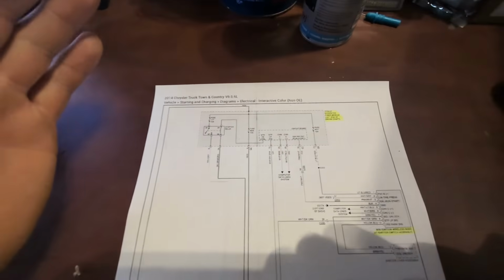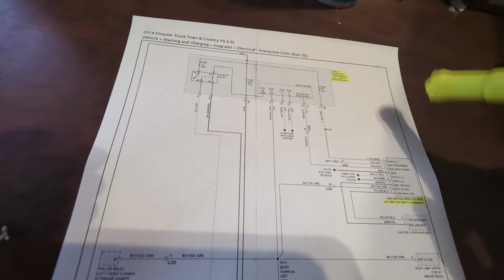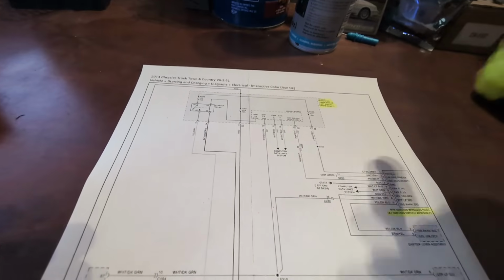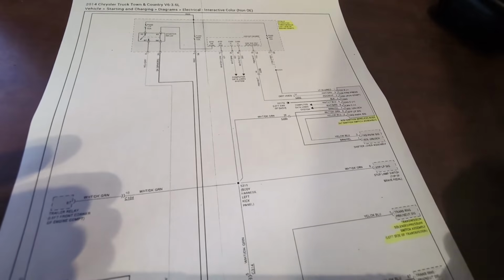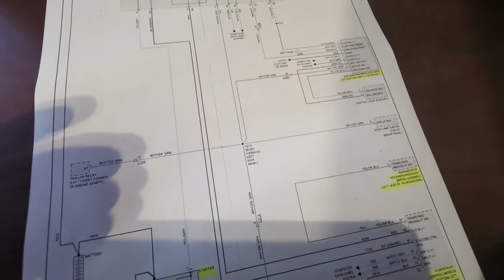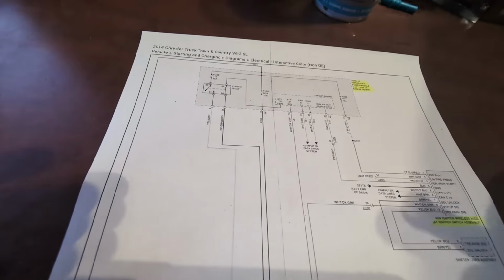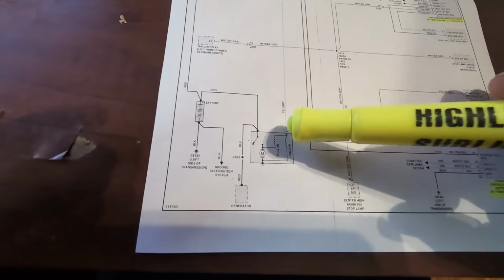So if we look at this wiring diagram, we can state really that the WIN module is able to see our key, our PCM is able to see our key because the light in the dash does not flash, and because of that, I'm not worried about a communication issue with the WIN, and I'm not worried about a communication issue with the PCM. Now, as I stated before, they will code if there is an issue with them, all right? Or you might have multiple codes leading towards that there's lost communication with one of those modules. Now, the other area that we have to worry about then is going to be our TIPM right here, and also our starter, which is down here.